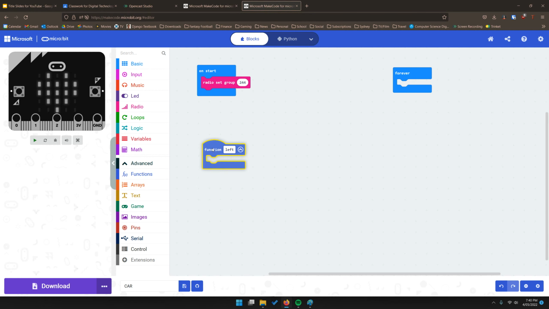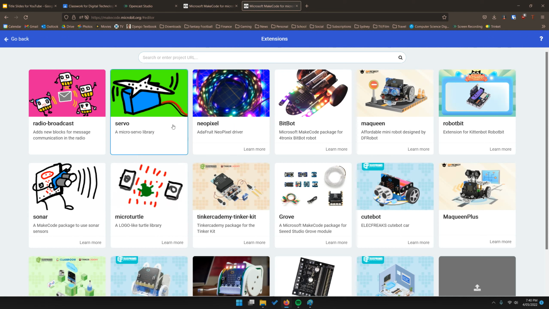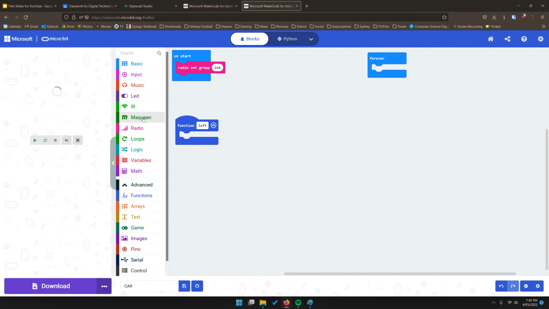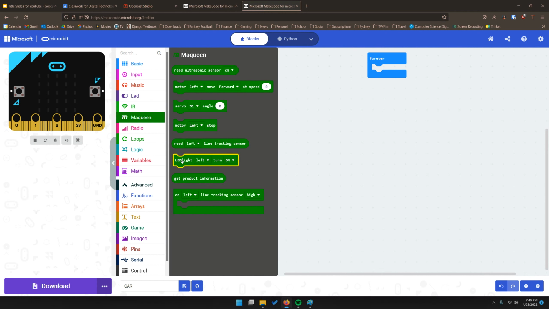So if the robot needs to turn left, we're going to need to use the McQueen extension. You can search for that in the extensions tab and activate it, which will give us access to the movement blocks for the car.